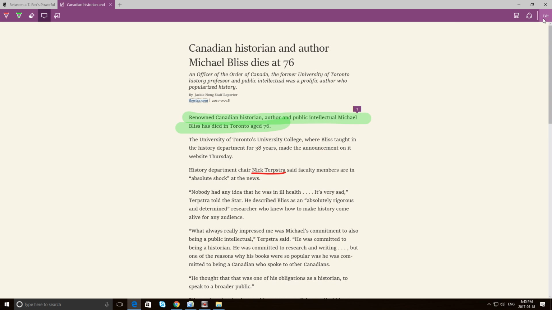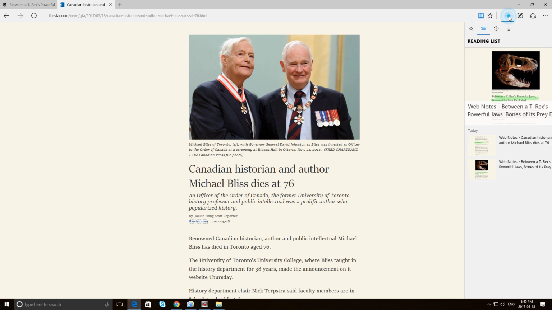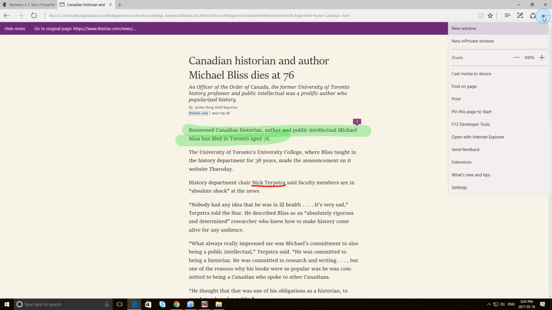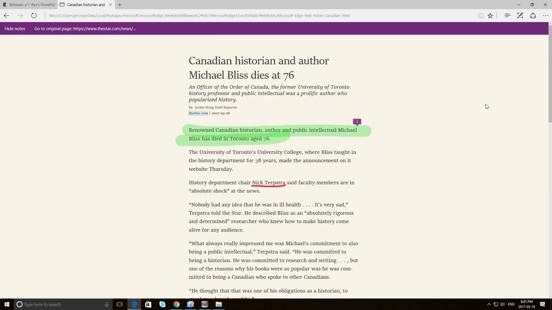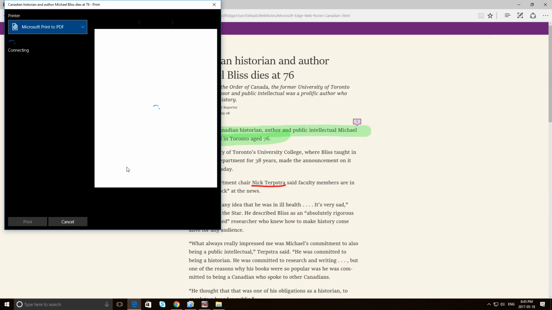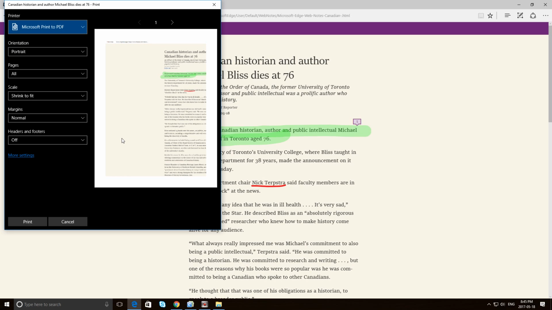So another option they could actually use, once they've saved, if they go back to exit, and they bring up the original article, and then they go back to their reading list, they now have the option here to print. And once they go to print, they could actually save it as a PDF, or they could actually print it directly on one of the printers on the school network, assuming they've got it activated on that particular computer. So there you go.